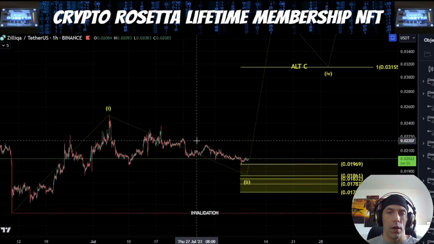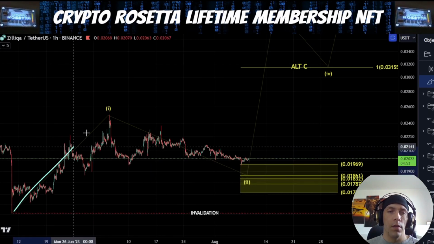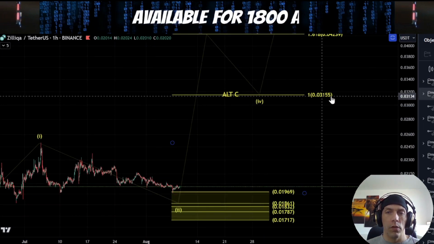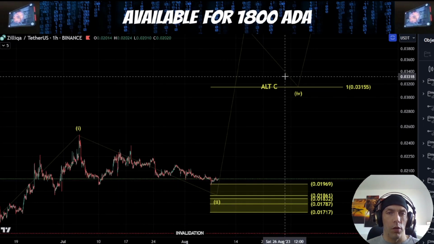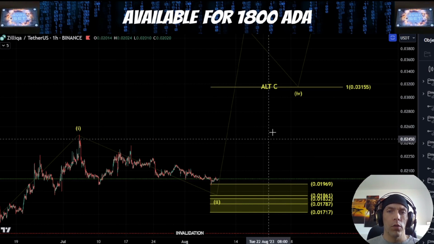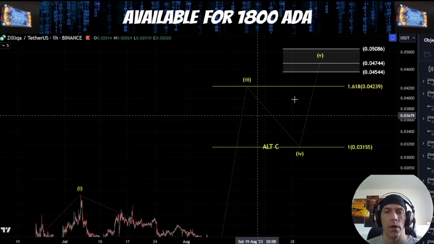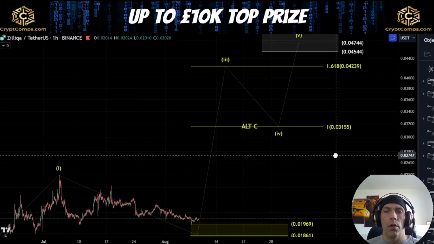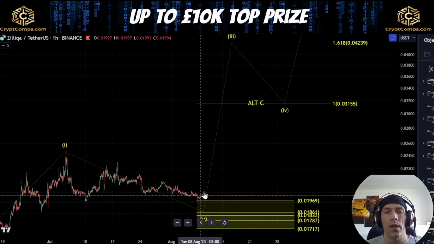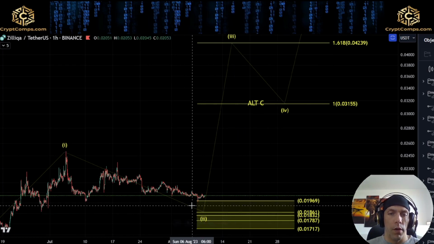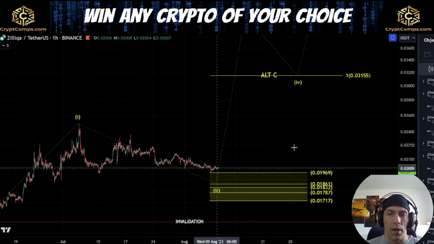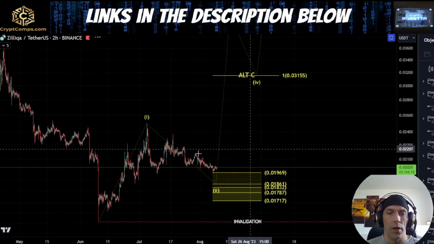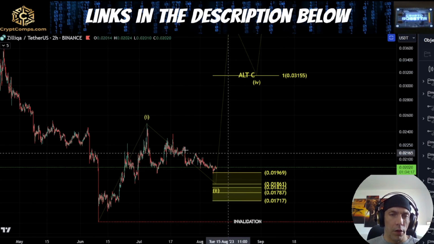Given the current structure, I would be looking for either this to develop as A, B, and C, and then a move up towards 0.3155 as a potential 1-to-1 of the A wave, or alternatively a 5-wave move towards 0.4239. This is based off our current lows over here, and would mean we'd be looking for this third wave or the C wave to play out to the upside from here. If we start to push down deeper, this would change these target areas to the upside, and effectively change how we're looking at this move.